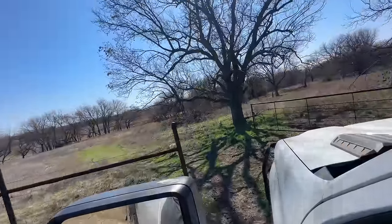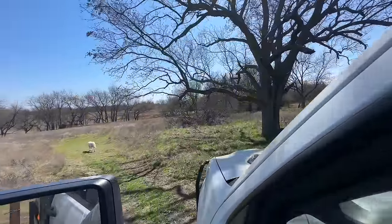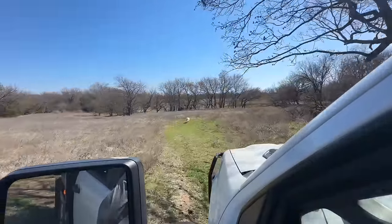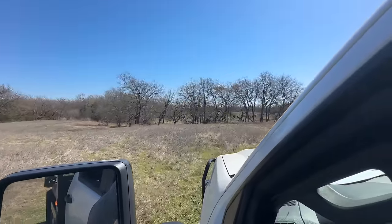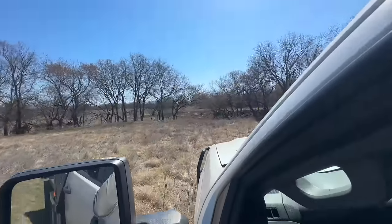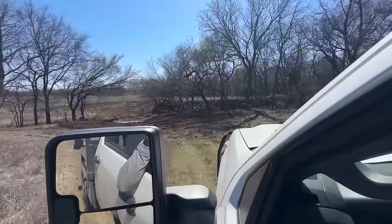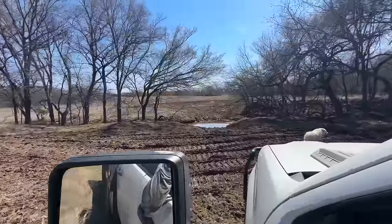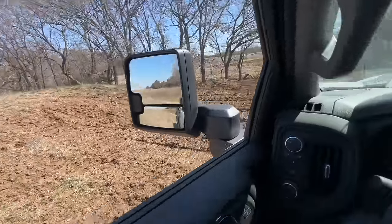All right, so this is what we call the burn unit. We burnt this in, what year was that? 2022, October of 22, right at the end of a drought, or during a drought, I should say. But Ethan from NRCS and Cole Fagan from Oaks and Prairies Joint Venture, that we've worked with on this entire fire unit, also suggested some water erosion control, and we said, okay. And wow, this place looks so different. Oh God, I realized he was doing this side too. He did a lot of work for us. Wow, let's go take a look at this.